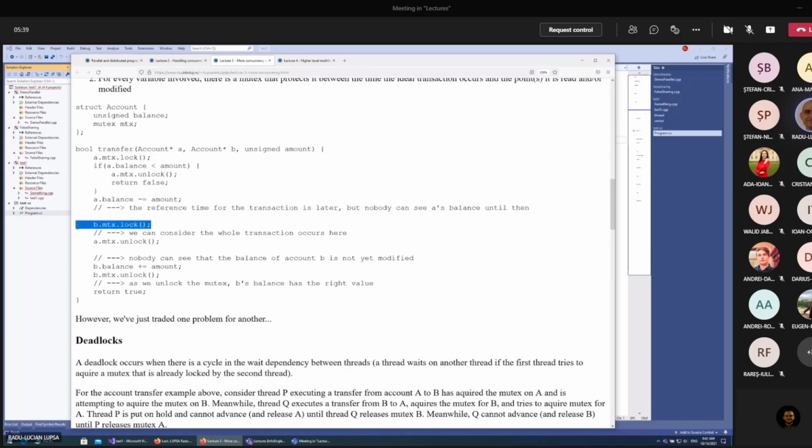Now, if we kill the transfer at this moment, the problem is that the balance on the source account is updated and the balance of the destination account is not updated. So it's a no-go. That's, by the way, why forcefully terminating a thread is generally not a good idea.